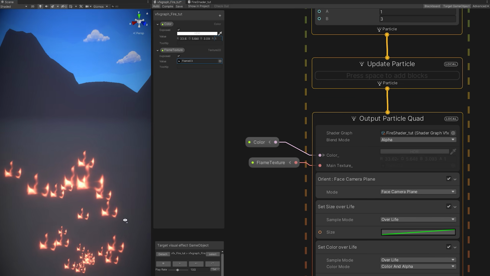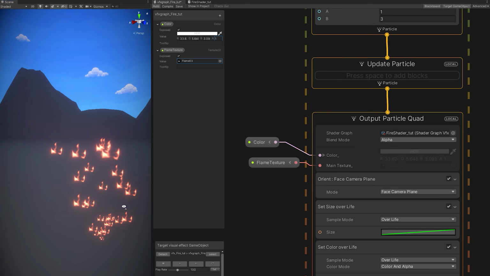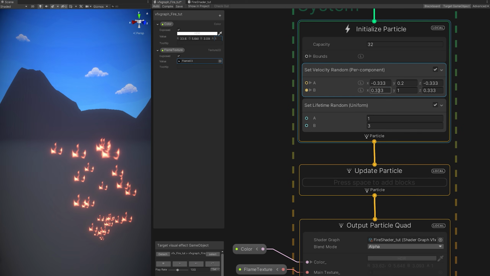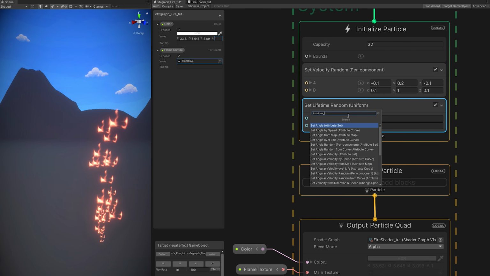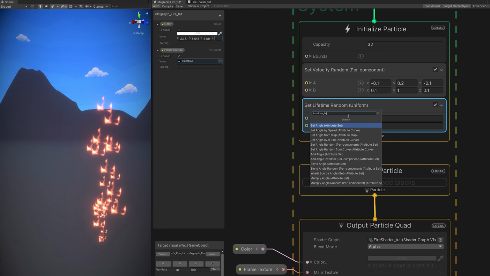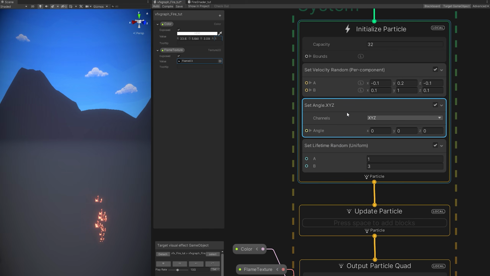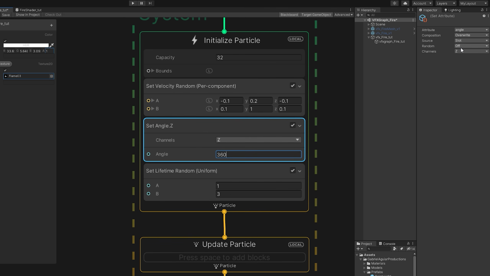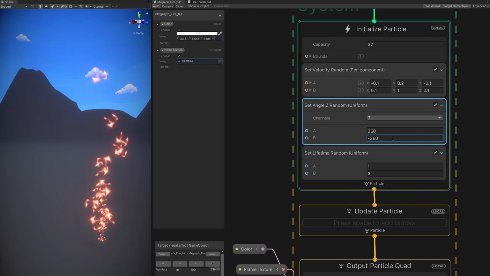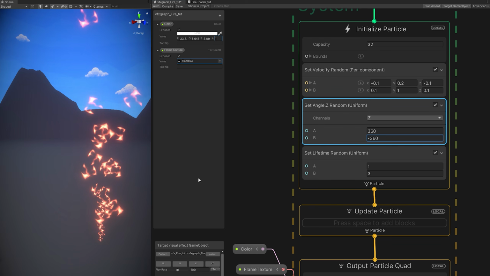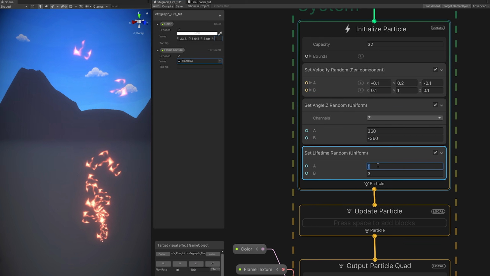We need to make a few adjustments, but for now, let's take care of the motion of this fire. So for example, up here in the set velocity, the X and Z it's going to be -0.1 and 0.1. We are going to leave the Y at 0.2 and 1 for now. One thing that is annoying me is the rotation. They all have the same rotation. So with a set angle, with the channel set to Z, I'm gonna make it random in the inspector, as you can see, between 360 and -360, and we get randomness a lot. They live for way too much, so 0.8 and 1.6 for the lifetime, for now.